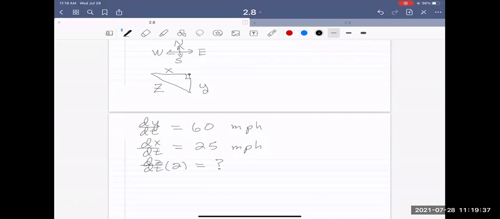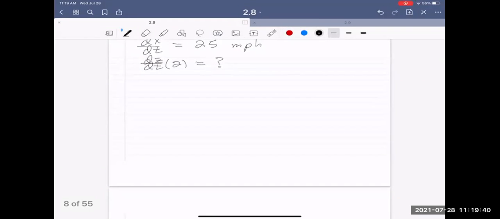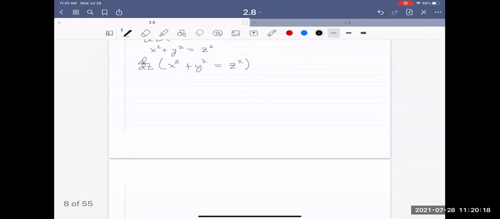If I look here, this is a right triangle. So by the Pythagorean theorem, I have that a squared plus b squared equals c squared. Let me take the derivative of both sides of this equation. Notice that all of these are variables. They all depend on t. And so I'm going to have to use implicit differentiation, the chain rule, and I'm going to have to be sure to write everything as derivatives of each of these variables with respect to time.